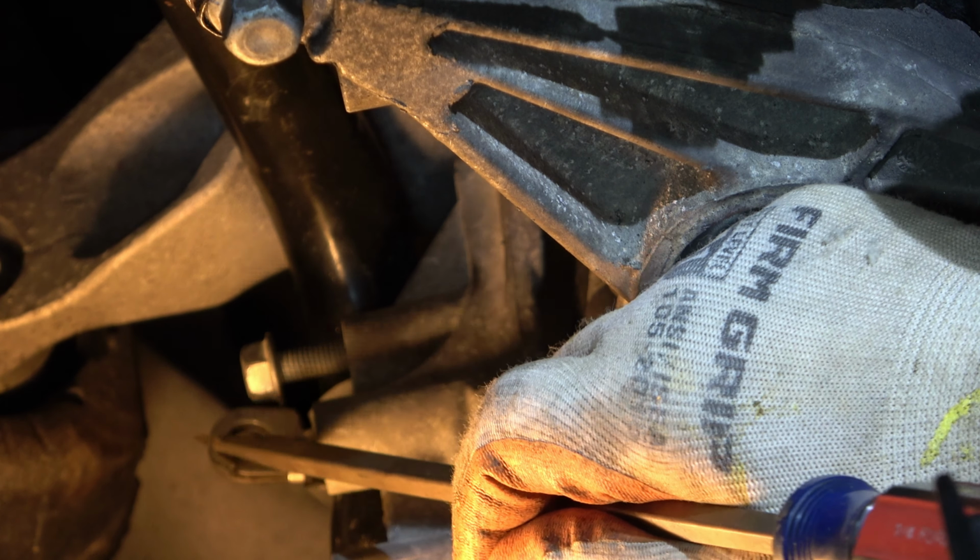Now we'll do the idlers. You'll see there's a bump out right there. And you want to match that with the indentation here. And you'll feel it lock in. Just like such. See? Just locks in that hole. Then you line the bolt up. Same thing here. Find that. There it is. See? It locks it in place.